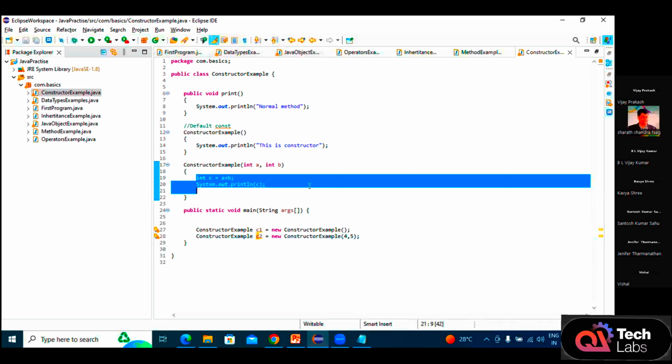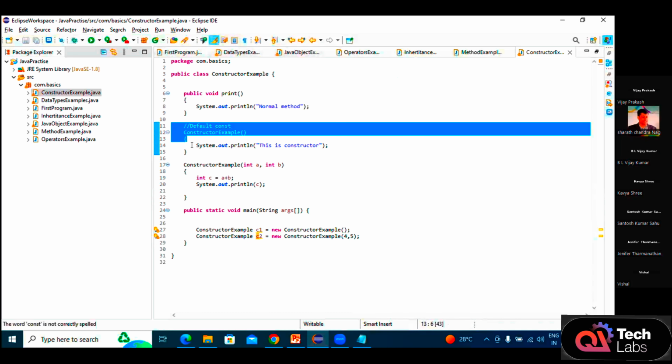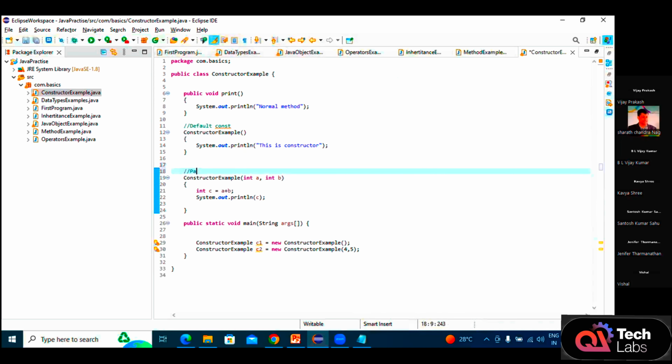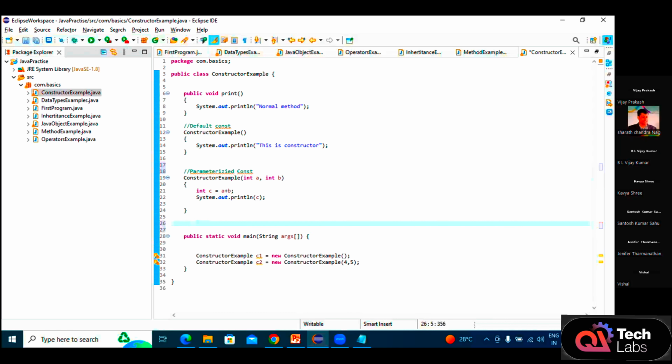Okay, so we understood what a normal method is, we understood what a constructor is and what a default constructor is, and we also understood what a parameterized constructor is. And the very last concept inside this constructor is constructor overloading. We basically don't overload a constructor, we do method overloading only. We'll understand that in the next concept, but we need to understand what a constructor is. So we'll see a very simple example for constructor overloading also.